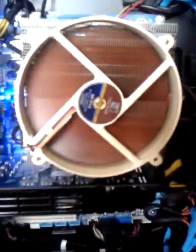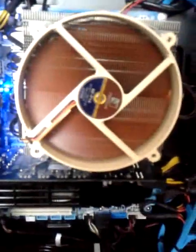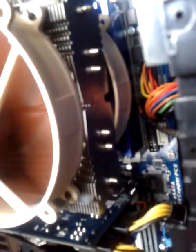Alrighty, so here we go. As you can see, the first thing that we're looking at here is in fact the CPU cooler. It is the Noctua NH C14. It does have two fans, and there is one at the back there, and then underneath there it is in fact running 16 gig of Kingston HyperX 1600 DDR3 RAM. Obviously there's the back of the optical drives.